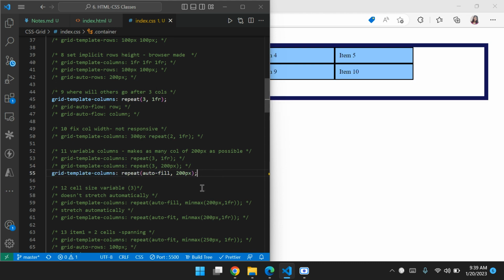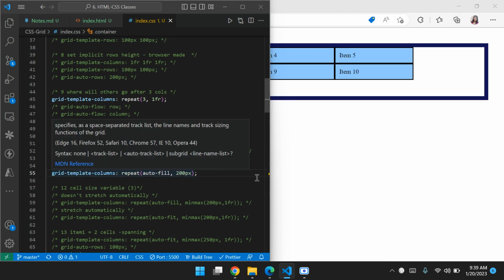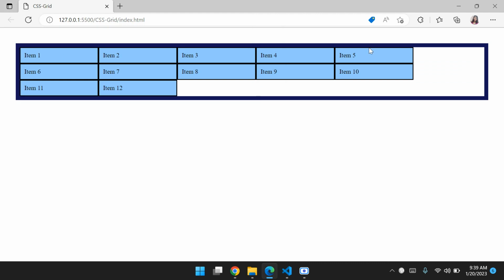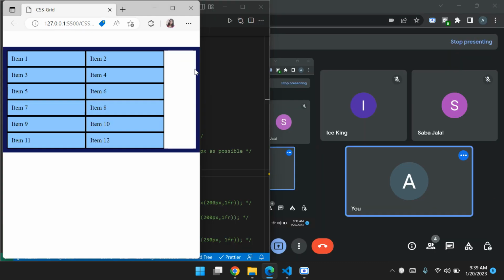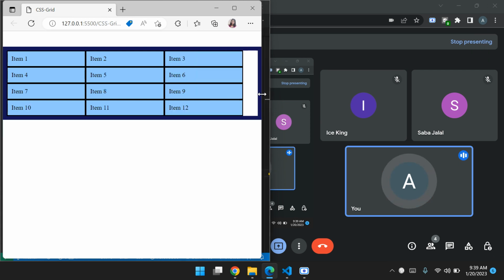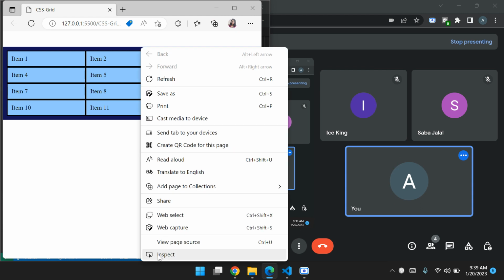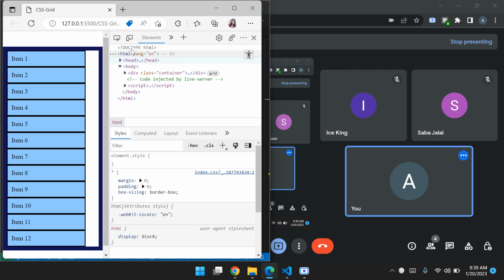In this case, there is something else which I can do. I can write it like this: auto-fill, 200 pixels. So here, what is happening? See, since the space was less, only two columns were created. Now, as the space is more, three columns get created. How? Let's see. Inspect.